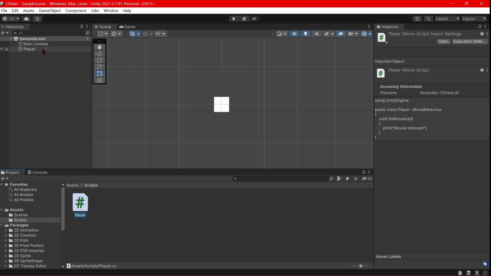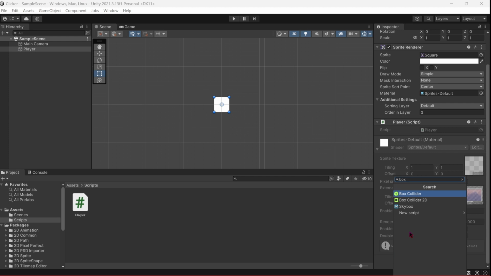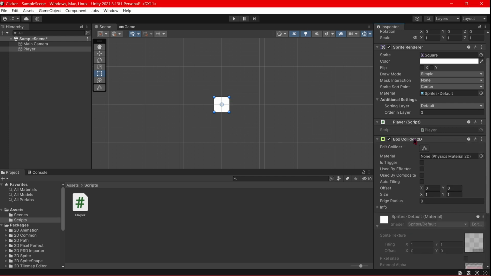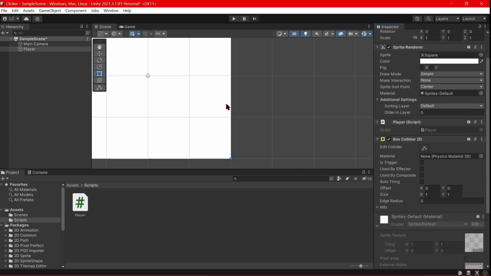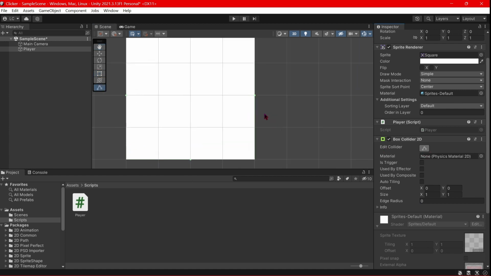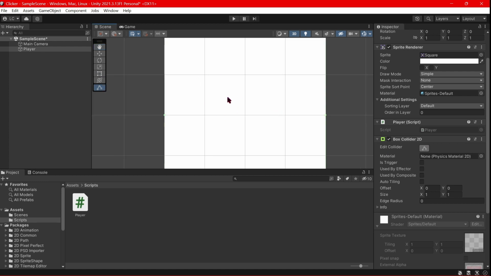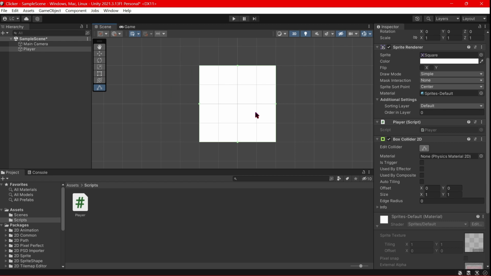Another thing we must do is to select the player and add the component Box Collider 2D, and you will see that a green outline is generated if we press this Edit Collider. So this is our collider. If we press this green thing, our OnMouseUp function will be called.